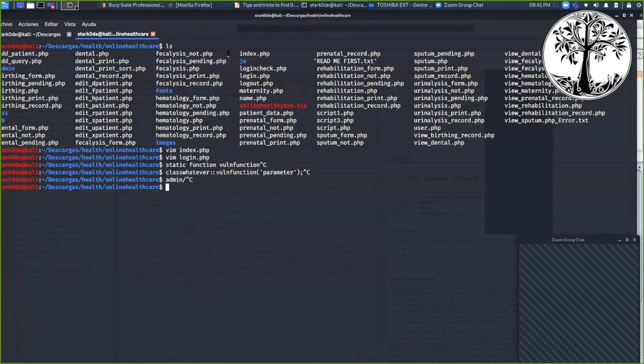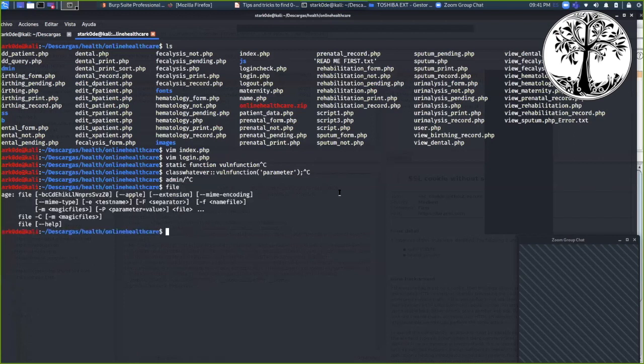For example, if I see a folder in which one of the files is called file upload.php, I'm going to go directly for it. So I don't know if that clarifies anything.